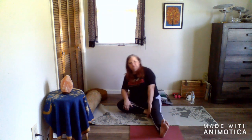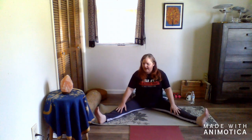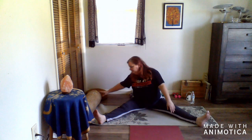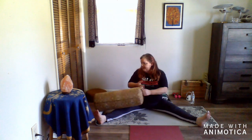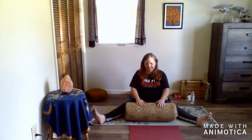Slowly untwist, take both legs out as wide as you comfortably can. Now is the time for your pillow or a couple of stacked blankets.